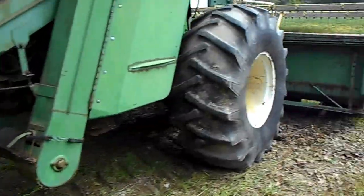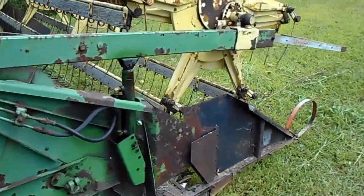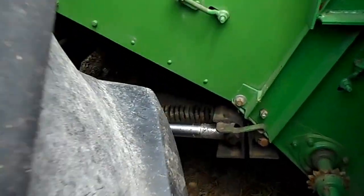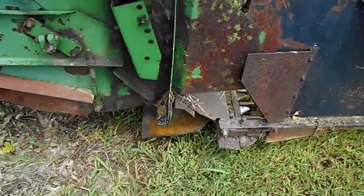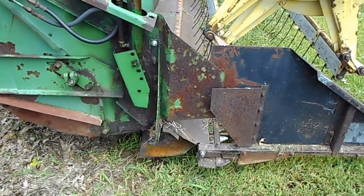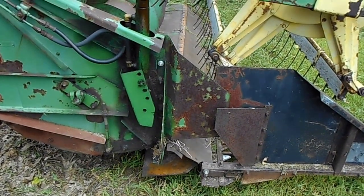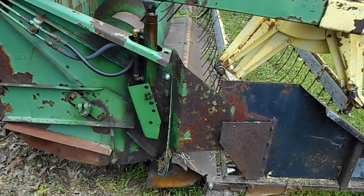It has the old style header control, you might say. It has the spring assist underneath. It needs to be tightened up, but that, plus working with the floating cutter bar, gives you basically an automatic header control. When you get it balanced out, this head will go up and down the field, and all you got to do is set it down and go. It kind of does its own thing after that.